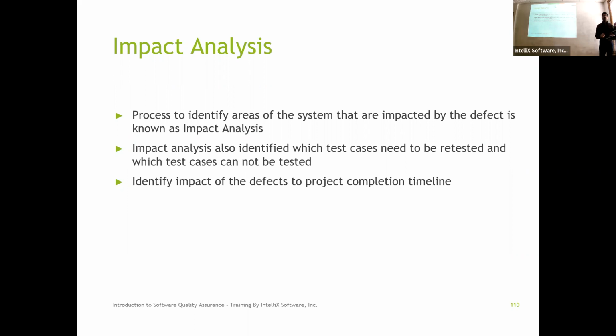Because if there is something in a component that impacts all of the functions, then the amount of regression testing I have to do is significantly higher than something isolated to one particular component only. Then all I have to worry about is the regression testing around that only, right? So the impact is going to be crucial because that identifies what it's going to do to my schedule, my ability to commit and deliver to the customer on time. And if it's in production, I also need to worry about the impact on reputation, the financial impact, and so on.